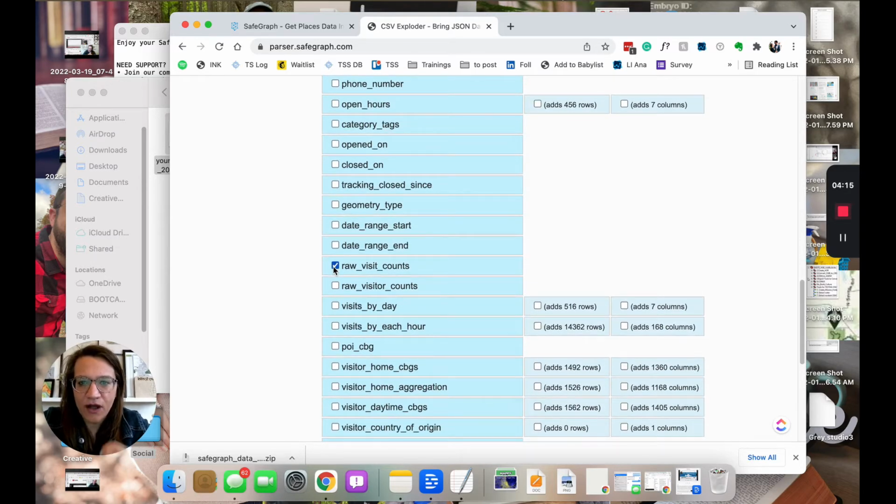I'm going to add in the raw visit counts. Really what I'm curious about is the visits by day, so I want to add the visits by day as rows. We could also add in the visits by hour, and actually compare how the 4 o'clock hour on Tuesday the 22nd compares to Tuesday the 1st.